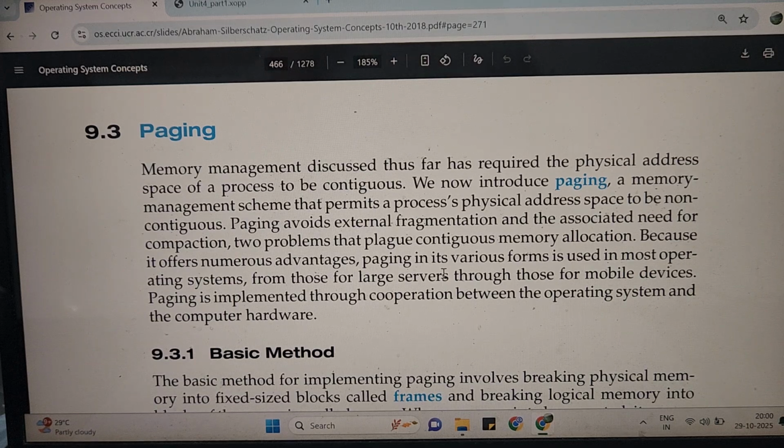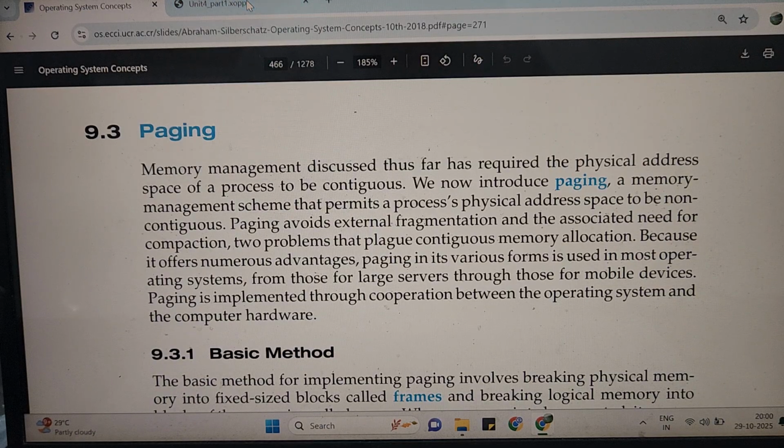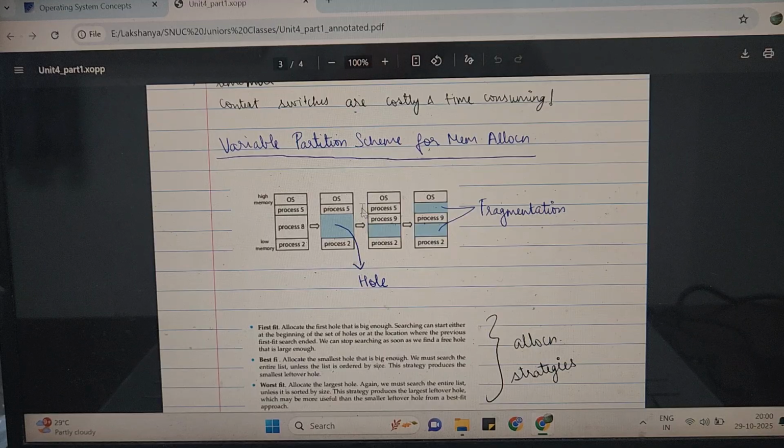Okay, we've been discussing memory, and in this segment, we're going to look at paging. Before we get into paging, to get some context on what this is, how it works, and why we need it, let's go back to the variable partition memory allocation scheme which we were discussing previously. The details of what it is, how it works, and what problems it causes, we discussed in a separate segment, so I am not going to go into all that again.